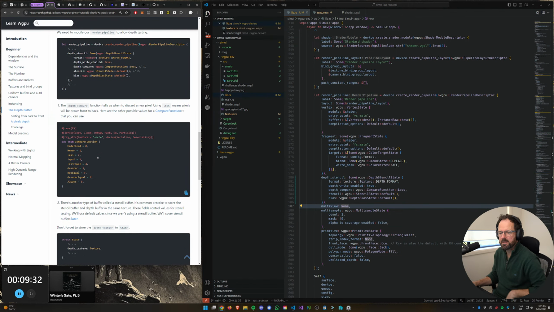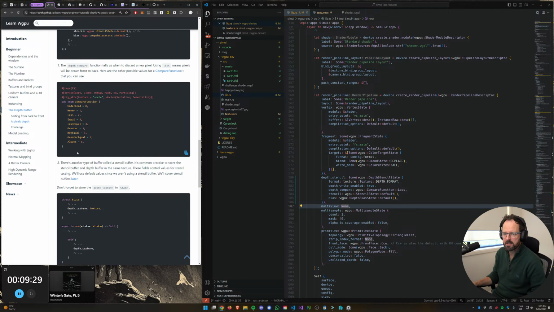Part of me wants to get into the detail of this, so I guess it'll just take time. Not in this tutorial. There's another type of buffer called a stencil buffer. Sure, it's common practice to store the stencil buffer and depth buffer in the same texture. So that means they don't overlap, I guess. These fields control values for stencil testing. I don't even know what stencil testing is.